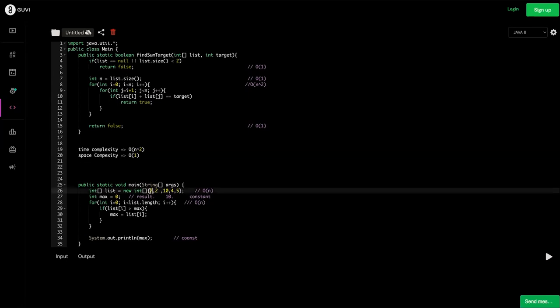For each element i, for 7, we're searching for some element with which 7 plus that element becomes target. So we are looking for target minus 7, which is 11 minus 7, which is 4.